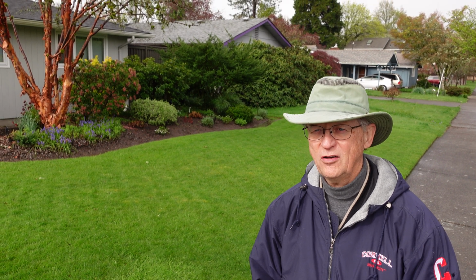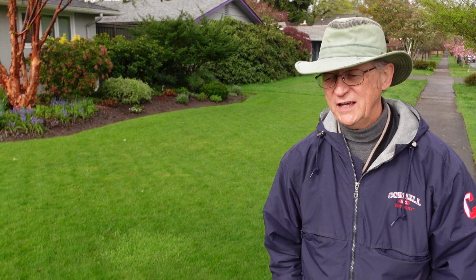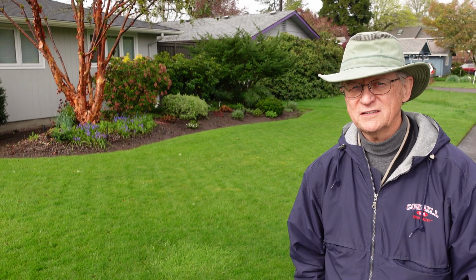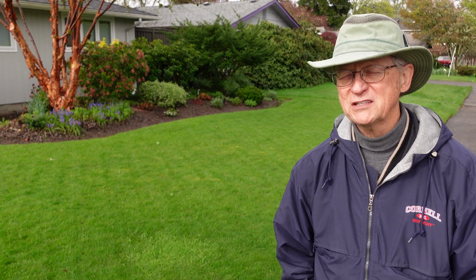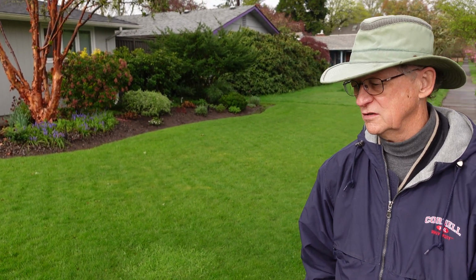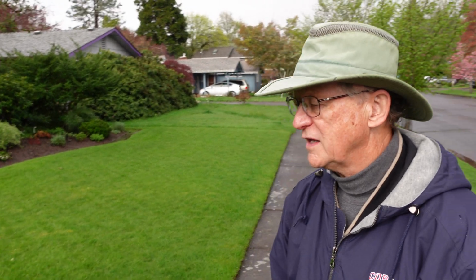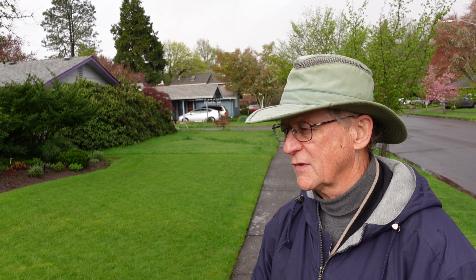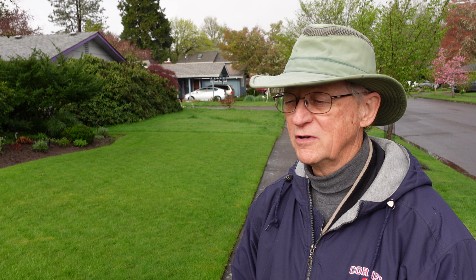It also contains Poa trivialis and annual bluegrass and velvet grass, Holcus lanatus. And then I can still find Kentucky bluegrass at times. I have in the past found a few clumps of tall fescue, but I rogued those out because it's a pretty unattractive grass. So what we've got here is a lawn that the folks in New Zealand would say is at equilibrium, and it's predominantly bentgrass.